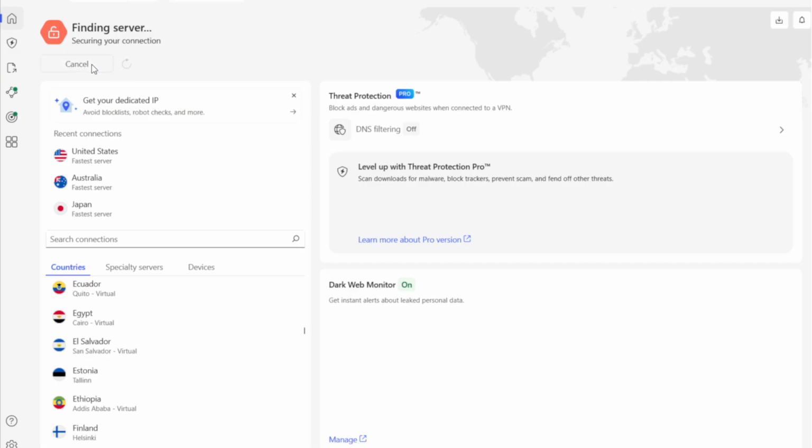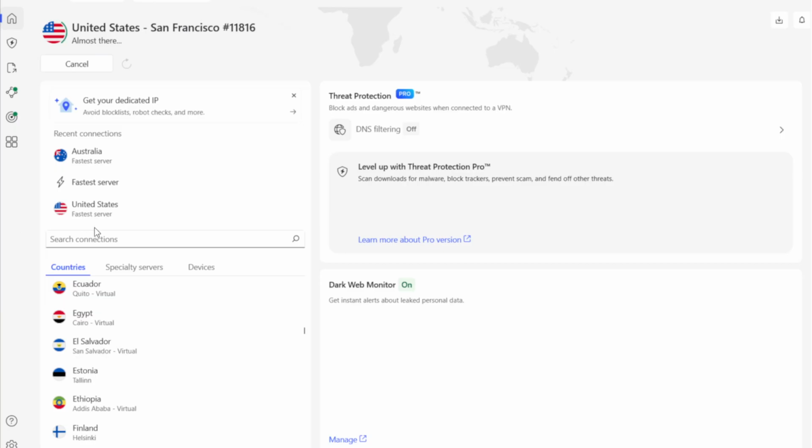Now, if you want to go beyond disconnecting the tunnel and fully sign out of your account, head to the app's menu. This is often represented by 3 dots or 3 lines in a corner, or by a settings icon. Inside that menu, look for log out or quit. Selecting logout will end your active session and take you back to the sign-in screen the next time you open the app.